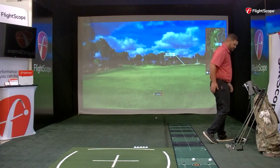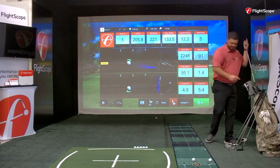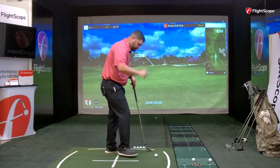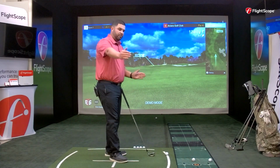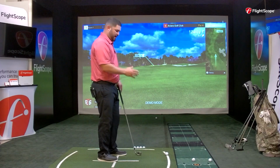All right, so we got 124 yards. Same thing with E6. On the setup, there are just two differences. As far as the dot goes, everything stays the same. The only thing on E6 is I'm going to have my radar 8 feet from the ball for full swing shots, and then for any chips or putting, I'm going to be 7 feet.